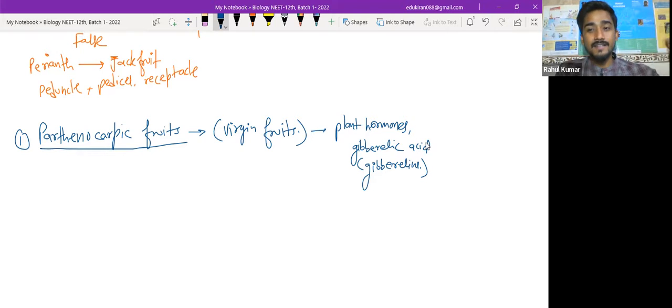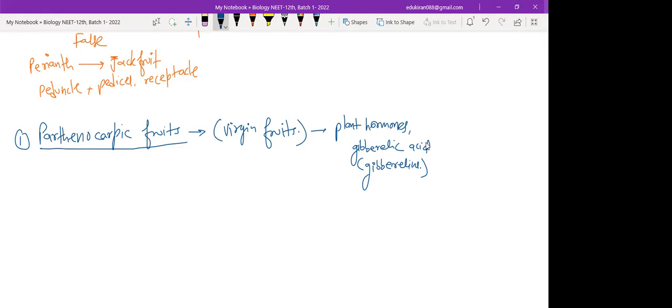Because we discussed in the beginning that the sole purpose for a plant to make fruit is to put its seed inside so that we can disperse it along. But sometimes we do not like the seed, right? We want to enjoy just the fruit without the seed. So if we develop fruits through parthenocarpy, it has commercial advantages to humans, that we can make bigger and pulpier fruits without seeds. Correct? So yes or no? Yes, sir. Right. Okay, so write down.